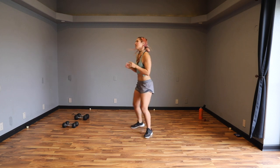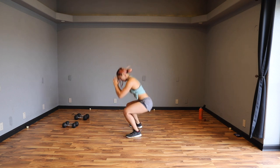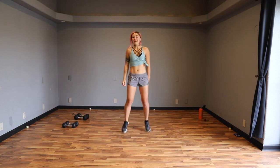Keep it going. And we don't have to squeeze the butt so much where we're hyperextending our spine. Sink down, bring it up. Sink down, bring it up. Quads, baby. Squats are not the best booty exercise. One more. All right, go ahead. Bouncy, bouncy.